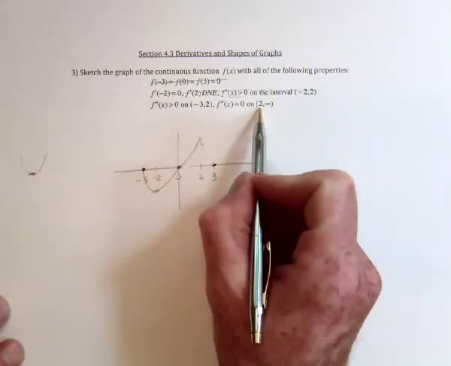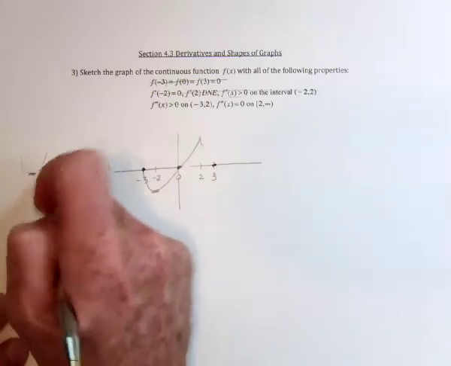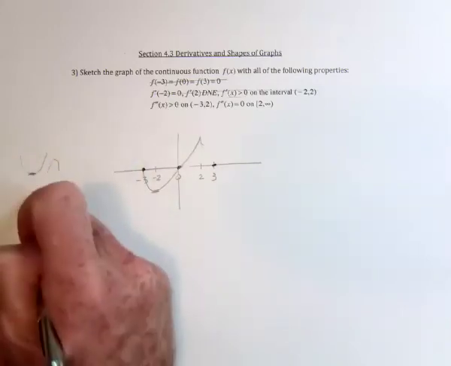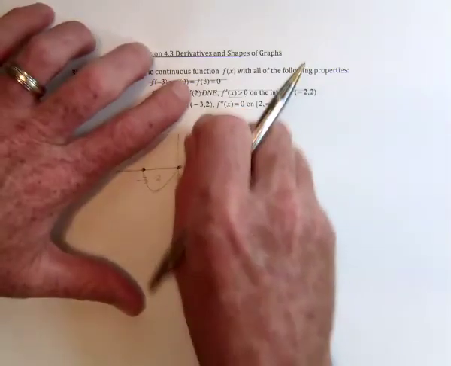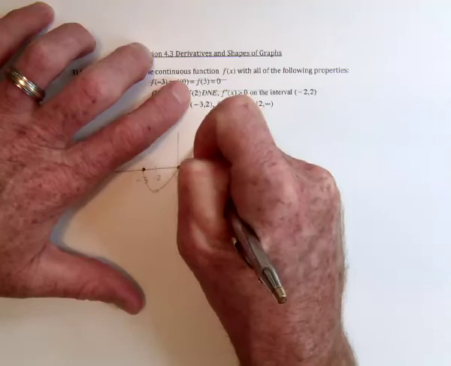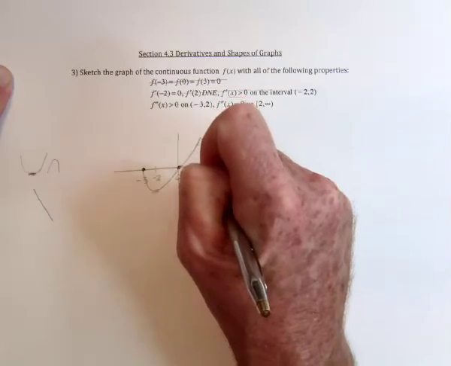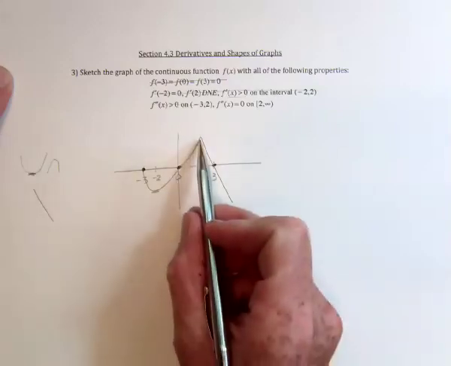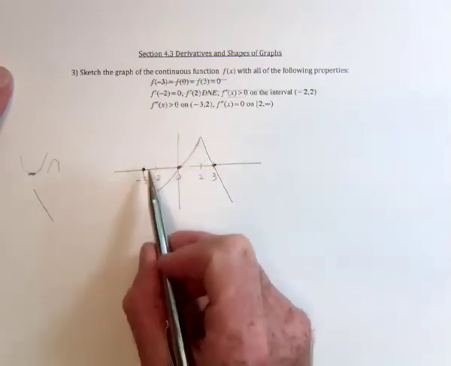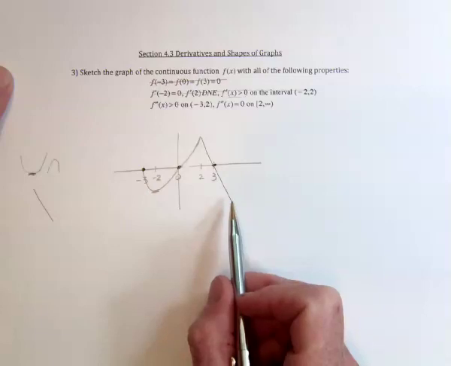And now on the right hand side of 2, the second derivative equals 0, which means it's not concave up and it's not concave down, but it could be like a straight line, which is neither curved up or curved down. So my cusp is changing a little bit. This side is cusp-like, and then this side is going to be a straight line, so it's going to be like a corner. So it's a hybrid, half cusp, half corner. So the derivative doesn't exist there. It goes through the points. The derivative equals 0 there. This is concave up, and this is neither concave up or concave down.